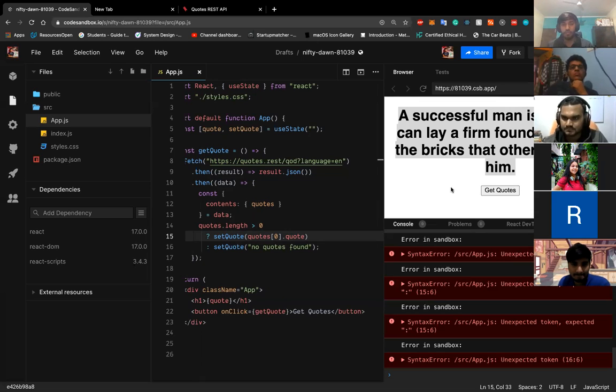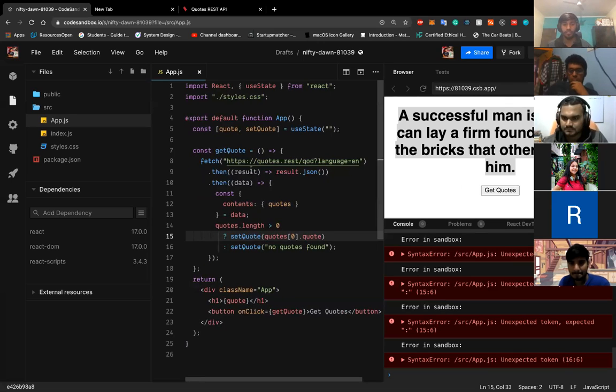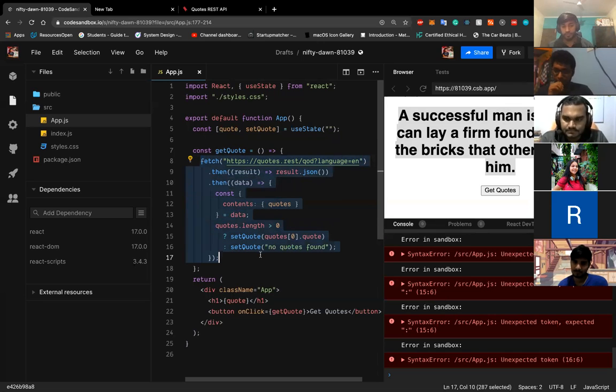So that's pretty much about fetch and how it can be used. You can read the fetch documentation as well, to see how query parameters can be passed, or how to make a post request or any other request. We'll be covering them when we talk in depth about APIs after covering promises and all those concepts. But for now, you can play around with it. We'll be giving a mini project based on this small thing. You can simply make use of a public API, make a fetch call and display the data in your website.